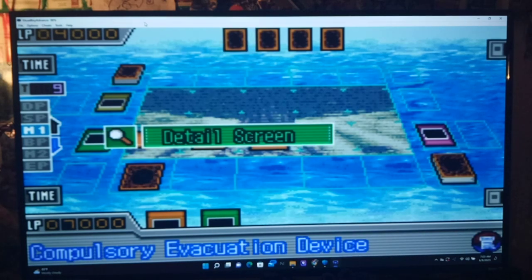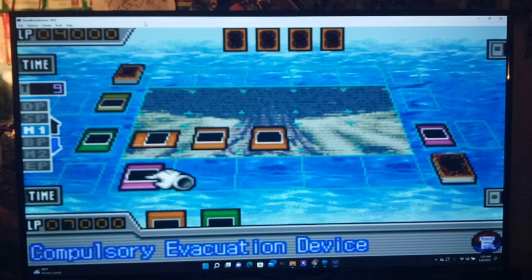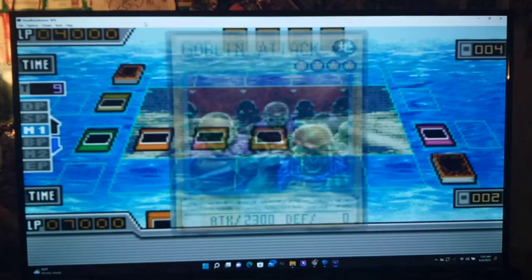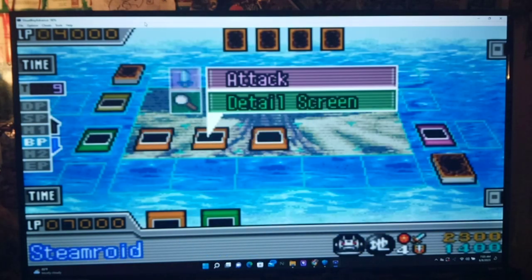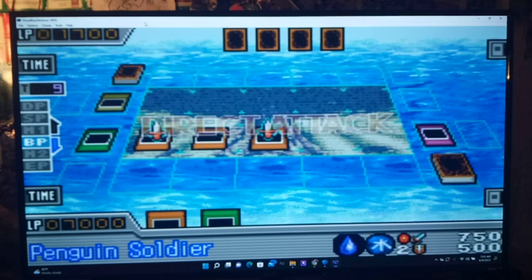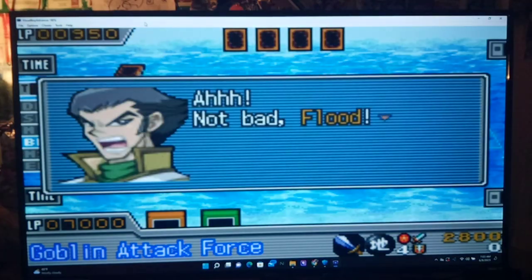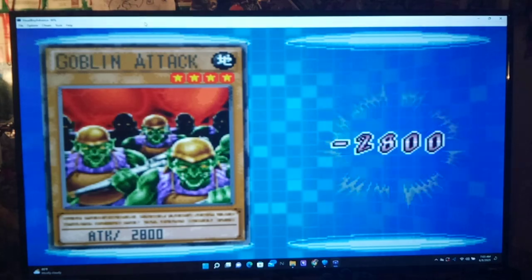Now I'll show you what I had face down this whole time, Bastion. Compulsory Evacuation Device will return Goblin Attack Force to my hand, meaning I can summon it once again. Alright, go, Steamroid. Give us life points of trucking. Alright, Penguin Soldier. Spinning Turbo Top Penguin Sword Attack. Not bad. Alright, boys, give him a thrashing with those clubs.